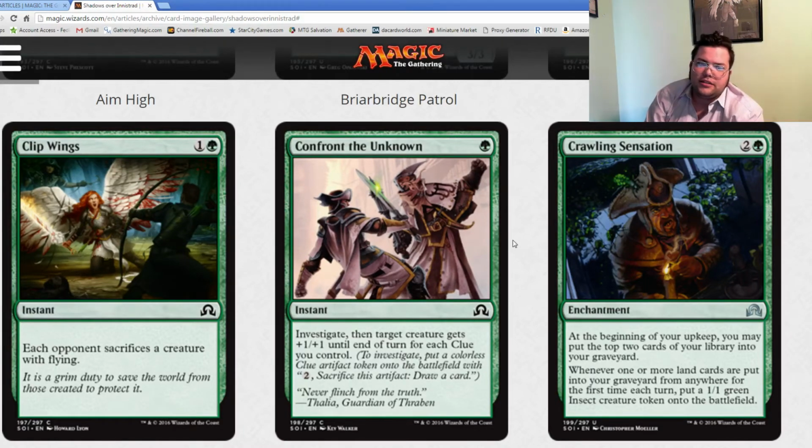Crawling Sensation is 2 and a green. Enchantment. At the beginning of upkeep, you may mill yourself 2. Whenever one or more lands are put into your graveyard from anywhere for the first time each turn, you get a 1/1 green Insect token. That is not good enough. If you have a self-mill deck, then maybe, but I don't think a 1/1 insect on each turn is even good enough necessarily. It's too hard.